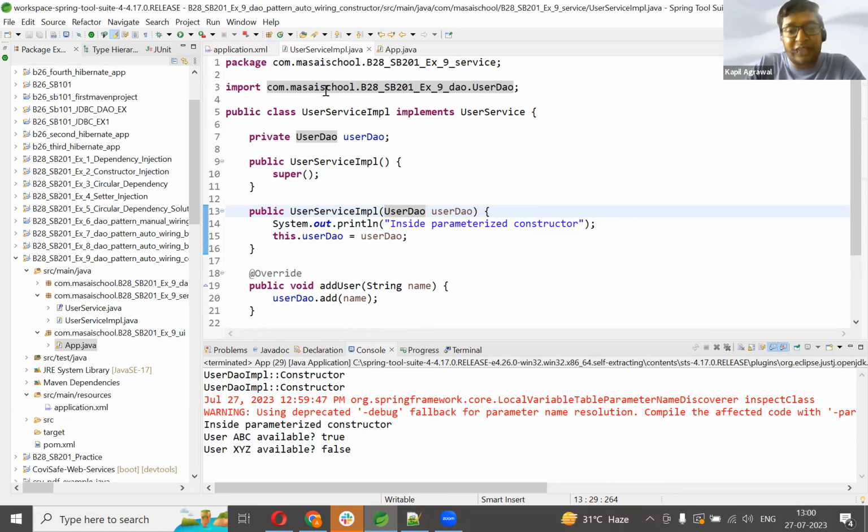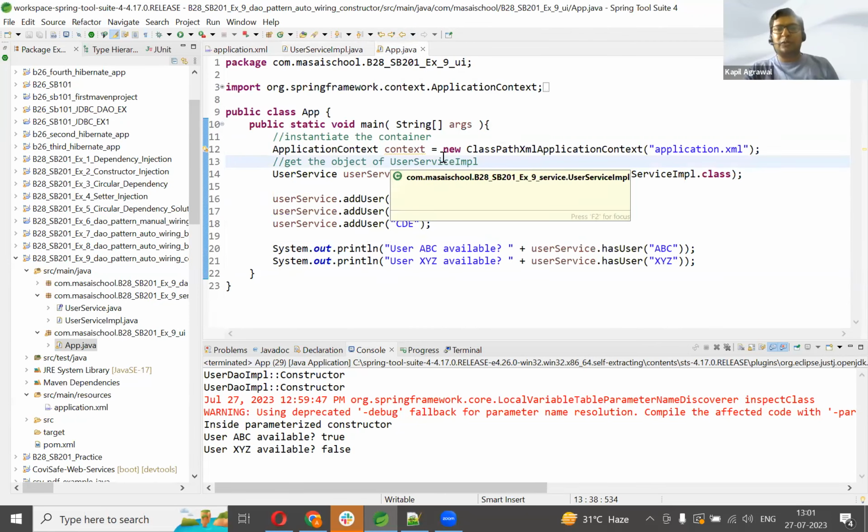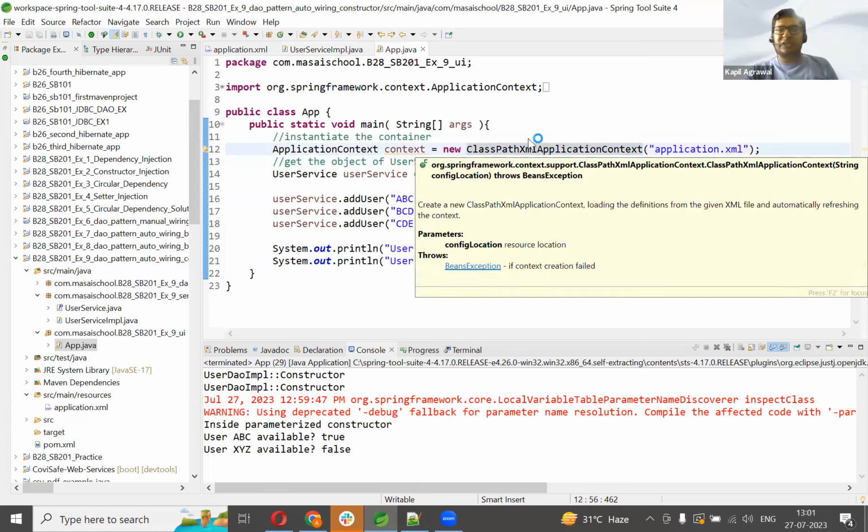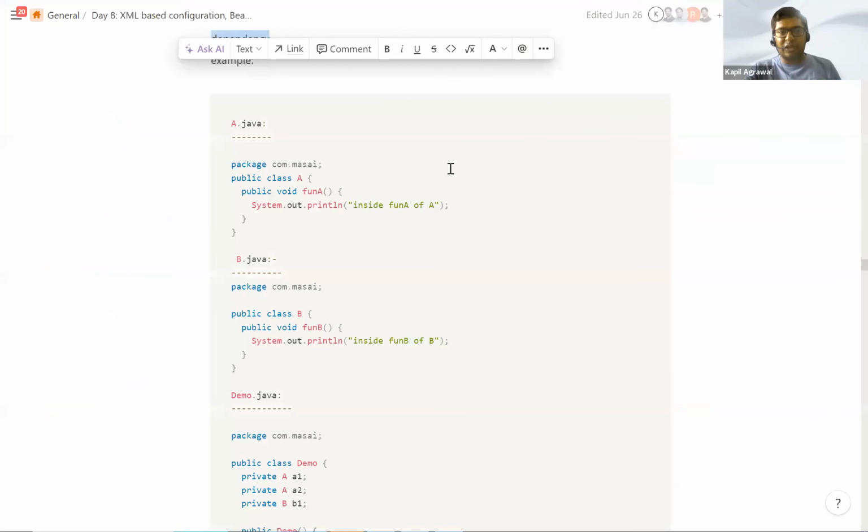And because the dependency is available for the parameterized constructor, your parameterized constructor will be called. Now is that clear? Why is Spring greedy? Because the more dependencies you provide at the initial time, the better the object graph the Spring container will be able to create. This is what you should keep in mind.